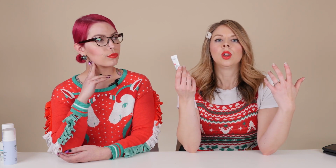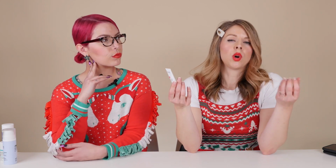That is a winner. Keeping with the lips, our anti-aging lip gloss, which is kind of like a hidden gem of our line. It has an SPF 40, and a thing that people just don't even think about is sun protection for their lips. If you want to preserve the youthfulness of them, if you want to keep lines away, if you want to keep them plump, sun damage attacks all of those things. So keeping your lips protected in a really pretty way.